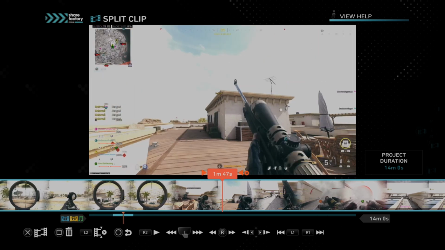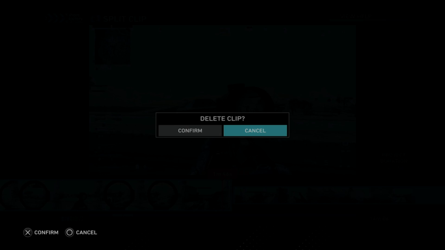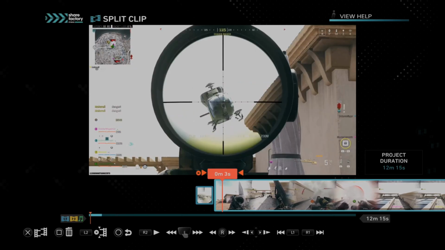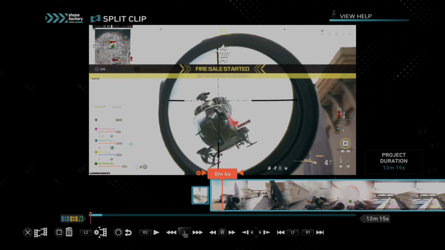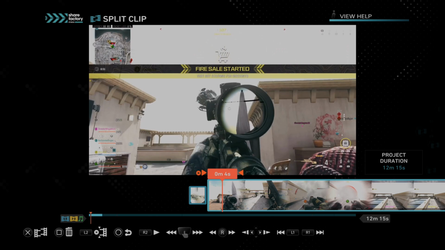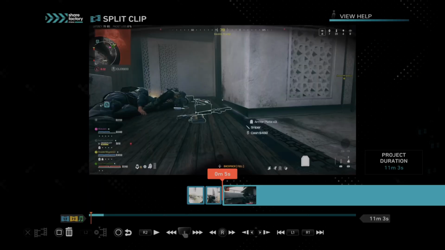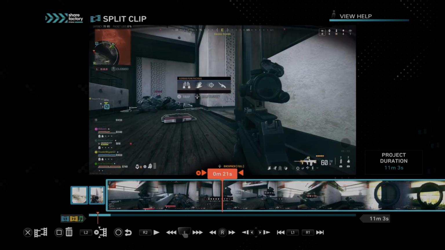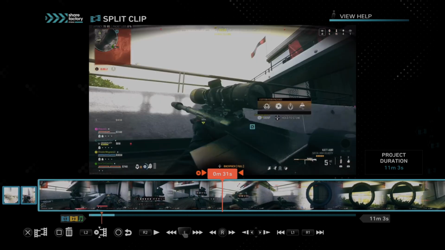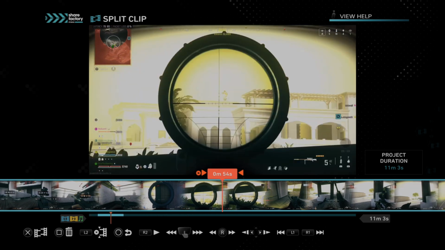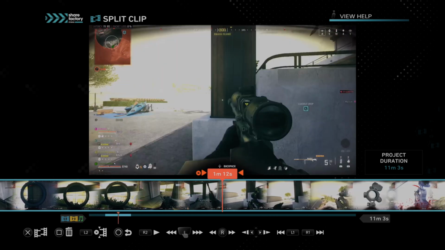So we can do something like this where I aim up on the helicopter, and then I try to snipe him. I looked like I was right over him, but it looks cool, right? Let's do this, and then delete the rest. So just find a bunch of different video clips that you think are kind of cool and you want to go and share.